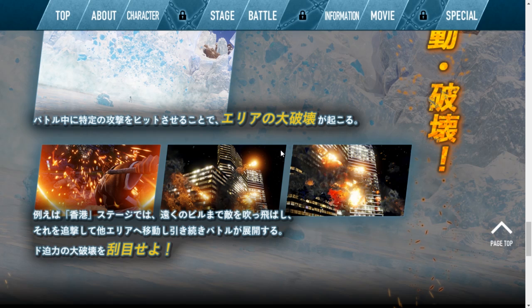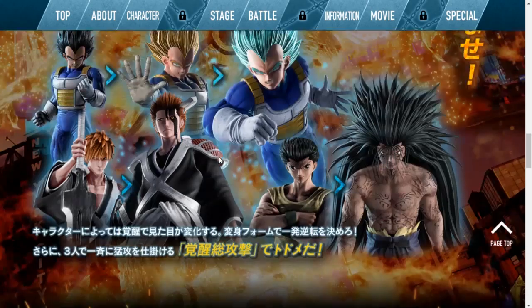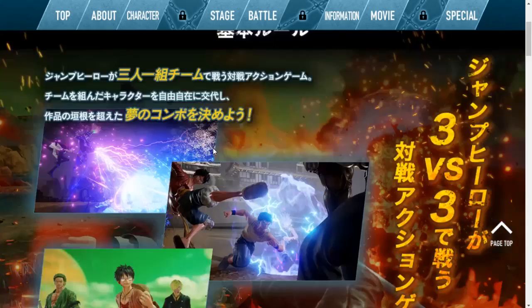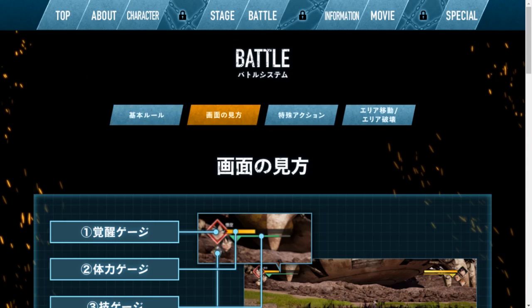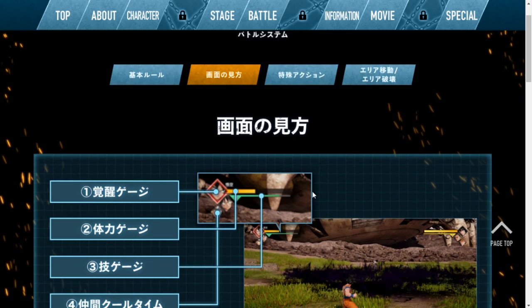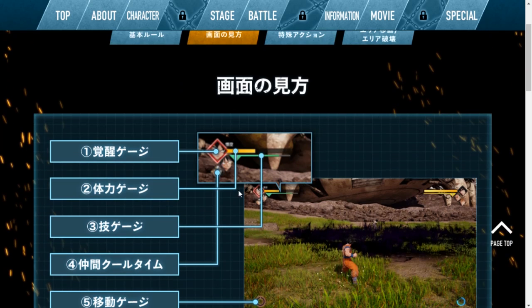So we'll be getting more into stage transitions and stuff soon, but it's just giving you an overall view of the basic combat rules, which is what this tab is labeled. So if we go to the next one, this one is how to read the screen, and this is talking about all the different bars.